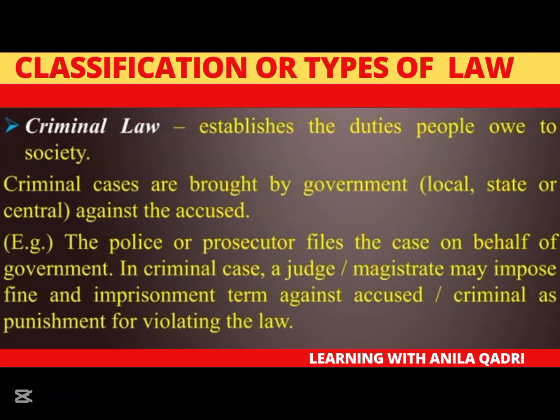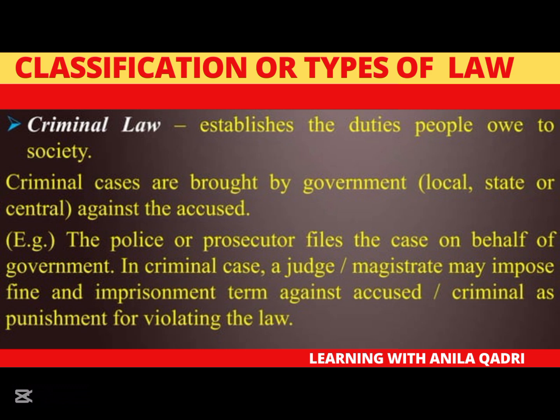What is criminal law? It establishes the duties people owe to society. Criminal cases are brought by government, local, state or central, against the accused. Example given: the police or prosecutor files the case on behalf of the government. In a criminal case, a judge or magistrate may impose a fine and imprisonment term against the accused criminal as punishment for violating the law.